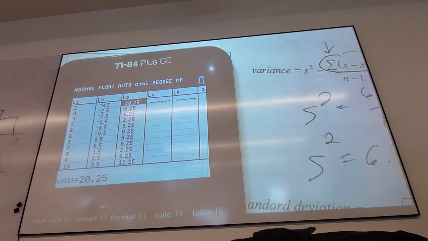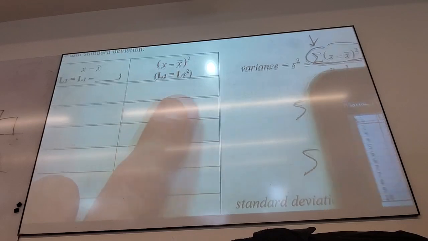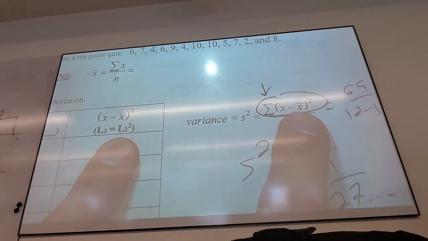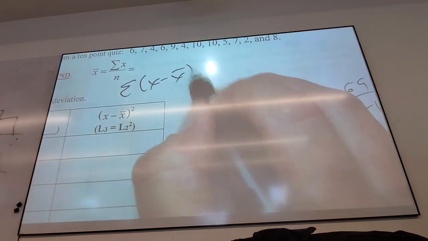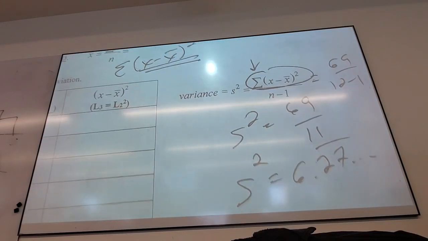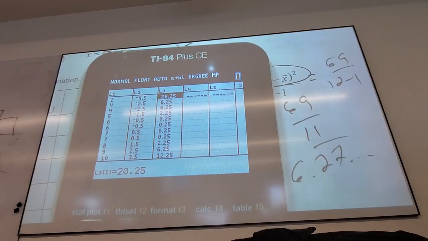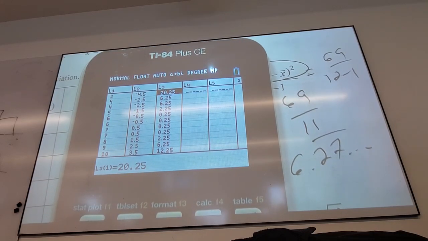Do you have this in your calculator? Yes, totally. The formula needs to add these up, and these are all in list 3. So I just need to add the numbers in list 3. If you wanted to, you could copy these numbers down and then put them one at a time in your calculator, plus, plus, plus, and you would still get 69. We did the shortcut with the list and the math. You don't have to do that if you don't want to. Does everybody get that? I'm just going to show you shortcuts, and then you know the long way. Just add the things.